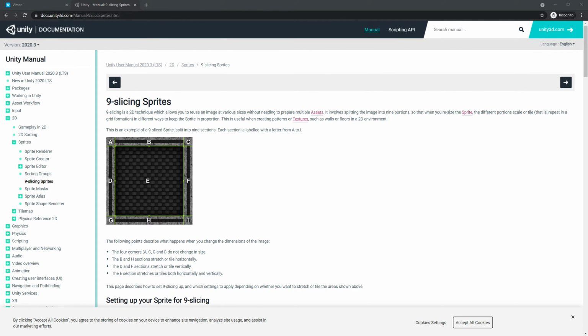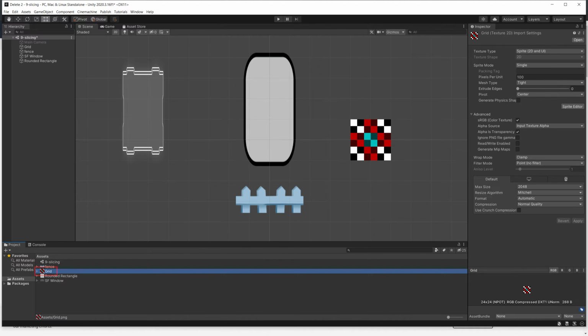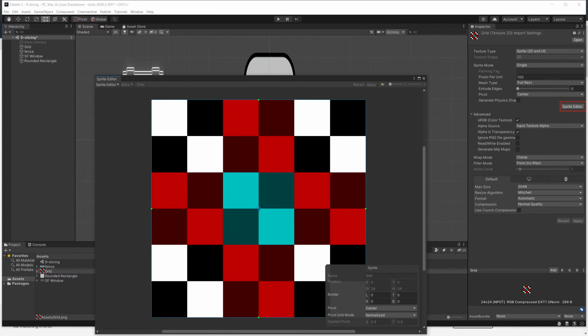So hopping back over to Unity, I'm going to move to this sprite now, and as you can see, it stretches in a way that is not very pleasing to the eye. So first we're going to go over to the sprite asset itself, and we're going to change the mesh type to full rect, which they generally recommend when you're going to be 9 slicing. We're going to apply that change. Next, we're going to go into the sprite editor. And in the sprite editor, we have a widget where we can define our 9 slicing by simply dragging our various corners into the center.